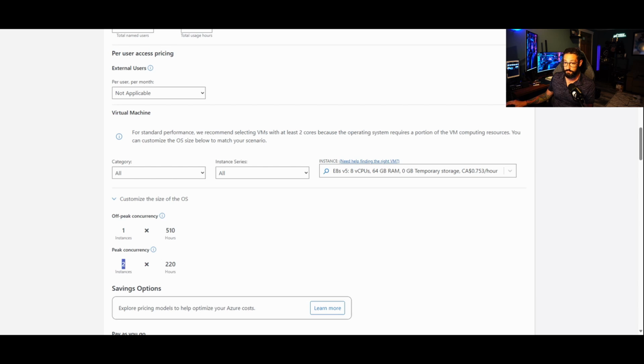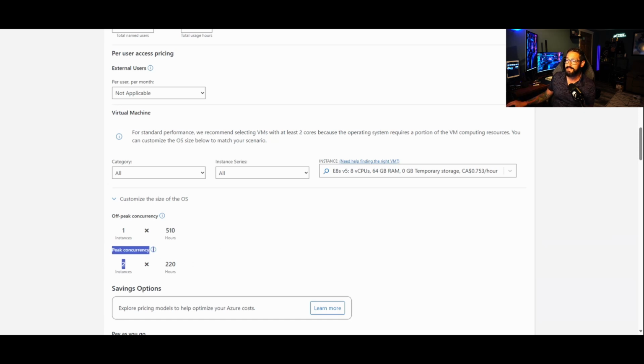Now, the problem with this, and as I mentioned above, I like to have 3 hosts or 10 users per host. So with 25 users, I would want 3 hosts at peak, right? And depending on how you scale and you design that, that would actually load balance and probably put around 8 people per host, which is a nice area for growth.